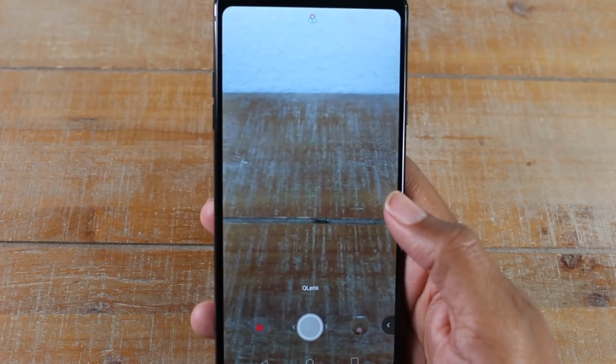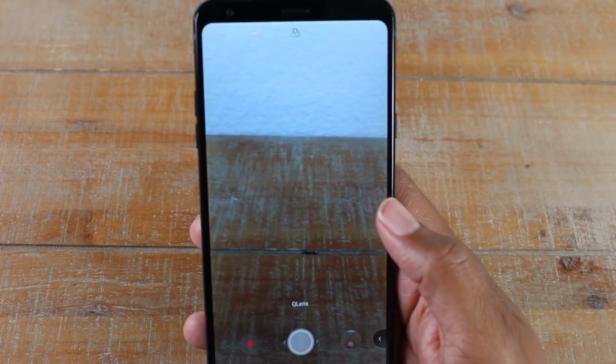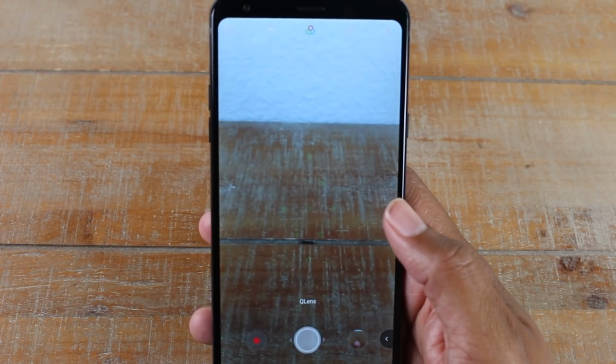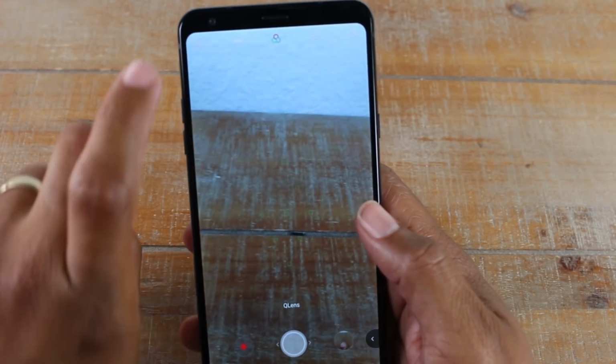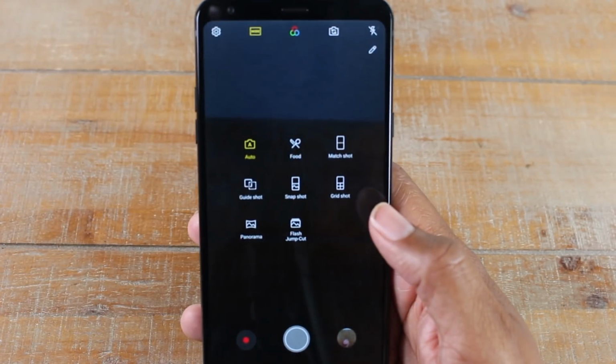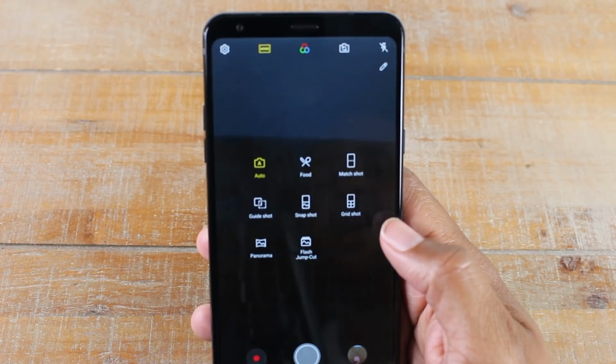Alright guys, for our next hidden feature, it's another thing that has to do with the camera, and it's a cool feature that allows you to create a GIF with your camera here. So in the upper left corner right next to settings, you have a mode button here. So first of all, you're going to see there's a lot of really cool camera settings that you didn't find on the previous Stylo.